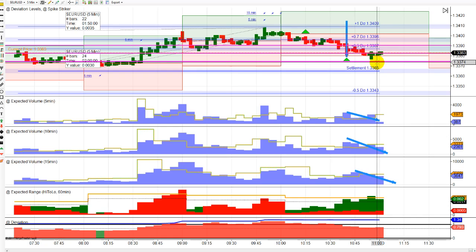Now you cannot play pure style. You will get eaten alive. Notice I'm not telling you to play pure style. What I'm telling you is go in and look at the expectations. The market should move about 20, 25 pips. Market moved 30, 35 pips. That's bigger than normal. Then we get a spike striker. That's a system. A system to go in and go short. It's telling me to go short after we've moved the expected move.